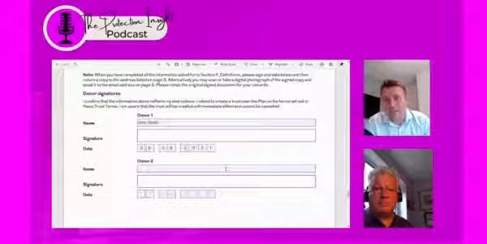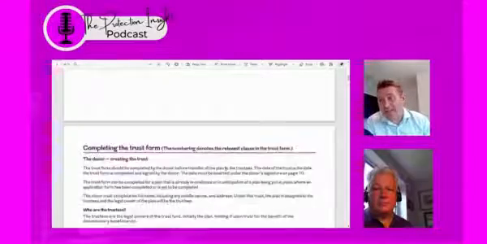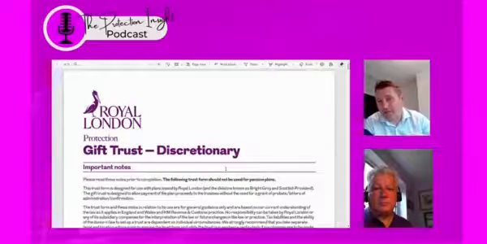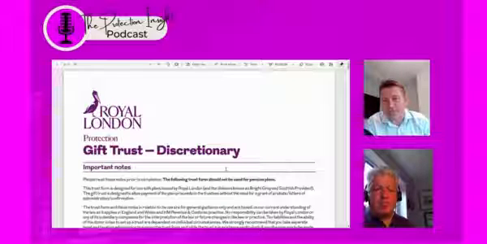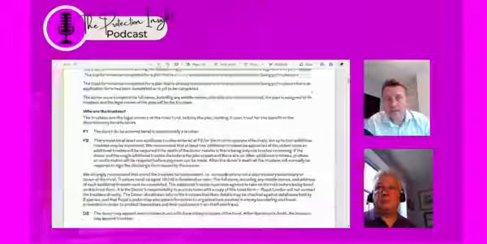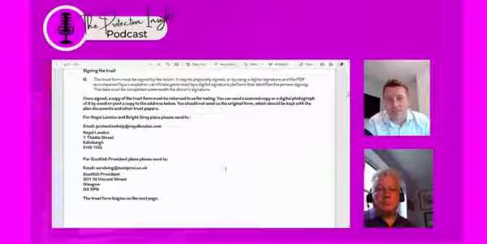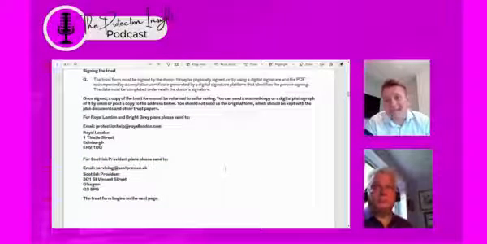Yeah. Okay, so that's the end of the trust really. So we've completed it now. If you've obviously got a wet signature, that's fine. If you've got the digital signature, you will need a note to actually demonstrate to Royal London that it actually was a proper digital signature. So as I say, we'll get into that detail. And just remember, if we go back up to the top of the trust, I think we're looking at page number 3. You can see there what to do with the trust. And as Tony said before, we can email it into Royal London or post it to Royal London. Just remember, it needs to be a copy, not the original.